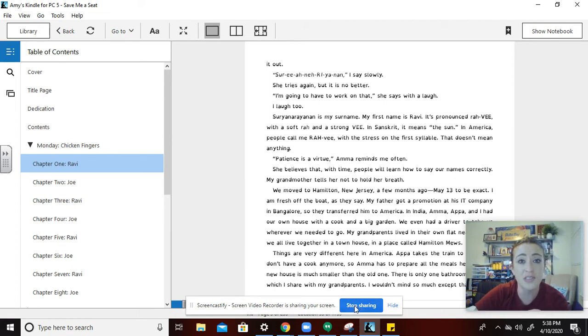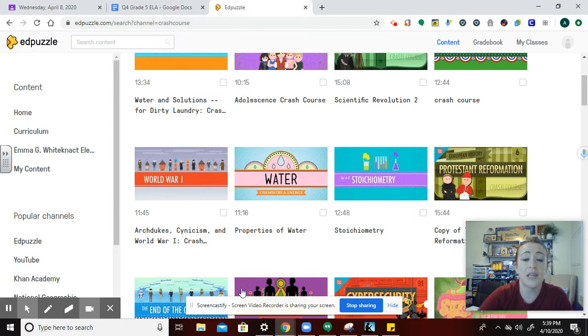Once you use Screencastify and you say, "Oh, I'm all done with the reading," you've read whatever you want your students to be able to have for the day, you click stop sharing. And what ends up happening is then a new tab will open in Google Chrome for you, and it will process the video. It'll take a couple of minutes depending on how long it is. And an option will come up that you can share it right to YouTube, which you may be saying, why does she want me to share this to YouTube? Well, I'm going to tell you. If you share to YouTube, your video then will be accessible for us to then use in Edpuzzle.